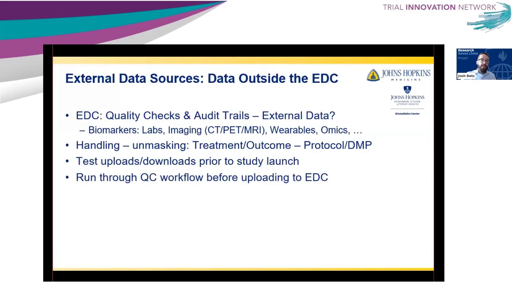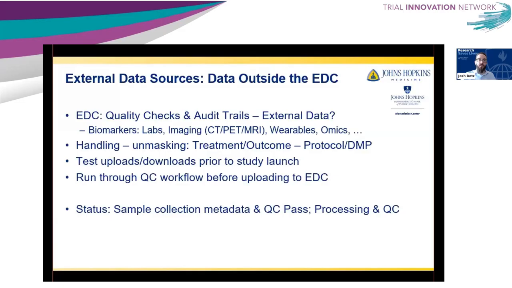All of this data, if it's being fed into the EDC, needs to be run through a QC workflow beforehand to make sure that these are meeting our data quality standards. And also, we need to know where things are from when a sample is collected to when it's finally processed, where things are in that pipeline. And then there's metadata that are crucial to identifying and linking between the source data collected and the ultimate measurements we collect, such as a file fingerprint or file hash that can link, for example, an MRI image upload to an MRI image processing workflow.